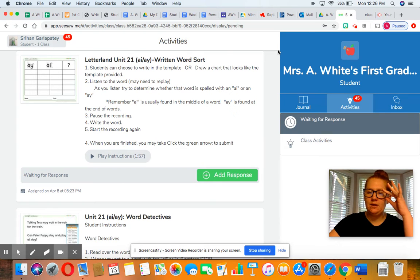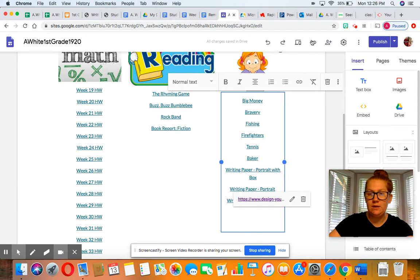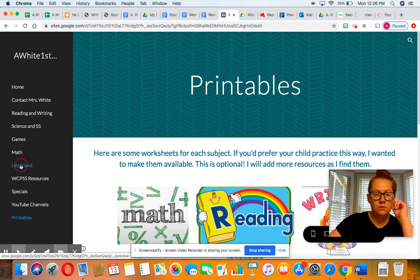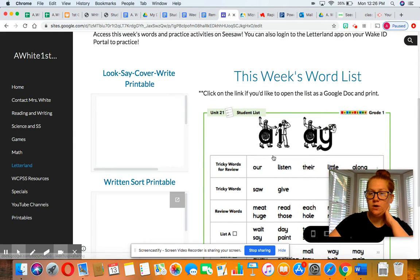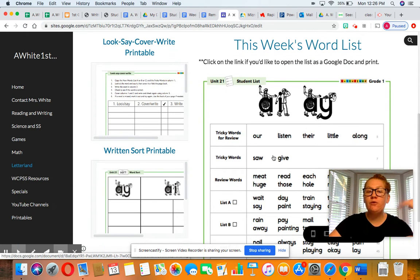Another thing that I think I may have confused you with is that on my website, I posted links to the Letterland activities for the week. For example, I put the look, say, cover, write, the written sort, and the word list here. That's for if you want to print them. You do not need to print them, but I know that some families prefer to do it paper and pencil. You can click on it, open it in a new tab, and print it if you choose to.